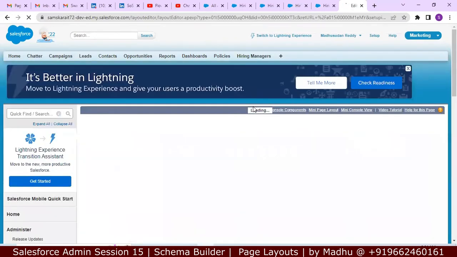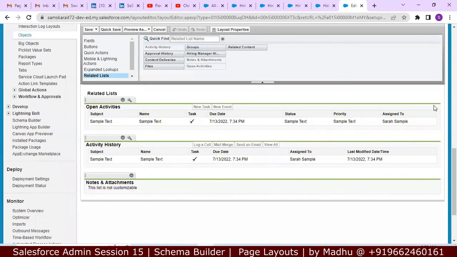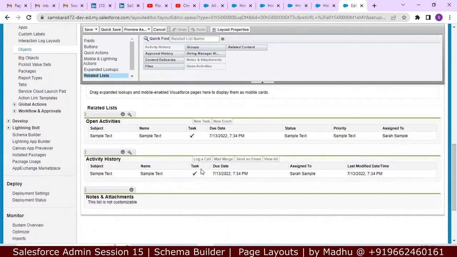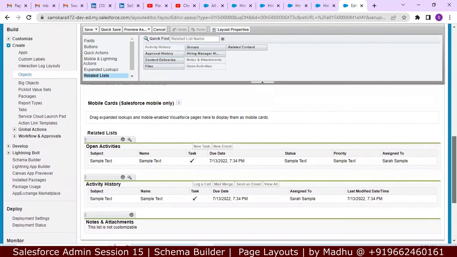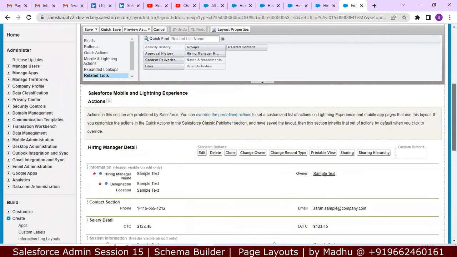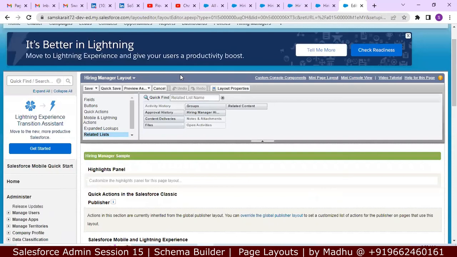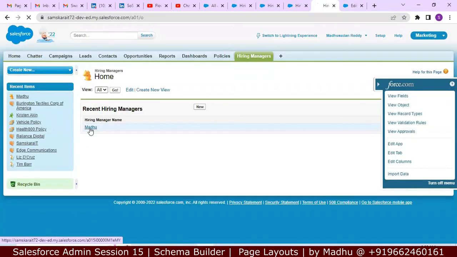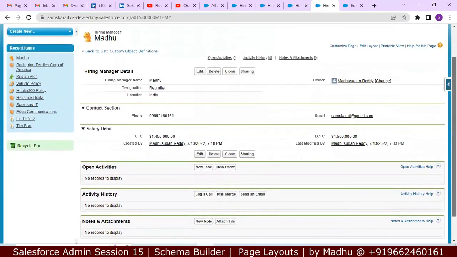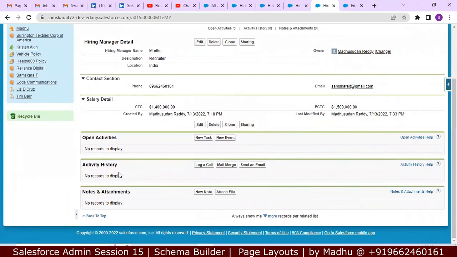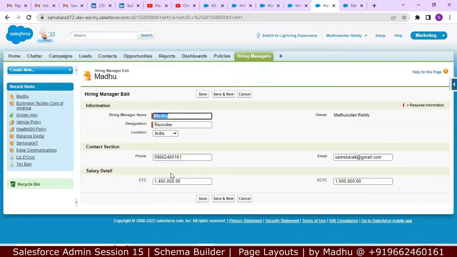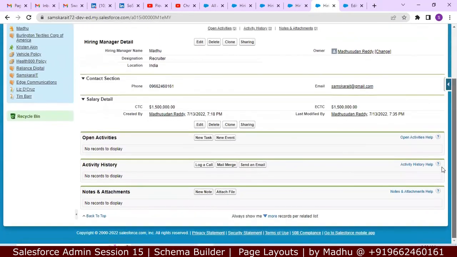Go to edit layout. Go to related list. In this related list, it is showing activity history. It should show somewhere. This related list is available. Whenever we have modified that, we should see that value. It will show the record only in that list. We have modified this value. The activity history should show. It is not showing here, right? So we will see tomorrow. I will find it out, because immediately it should show in the data list.